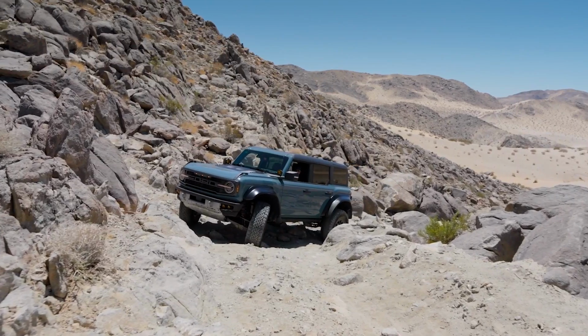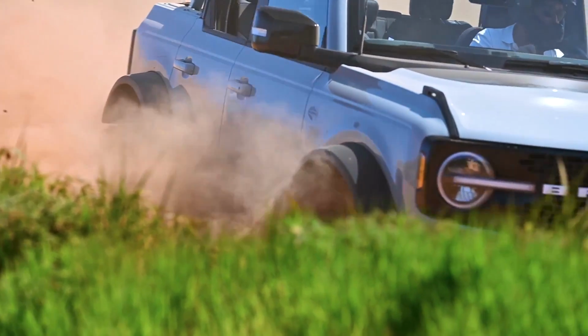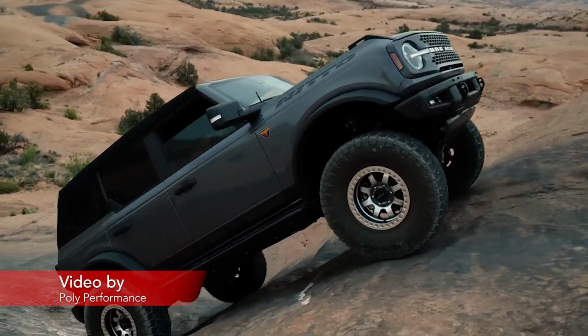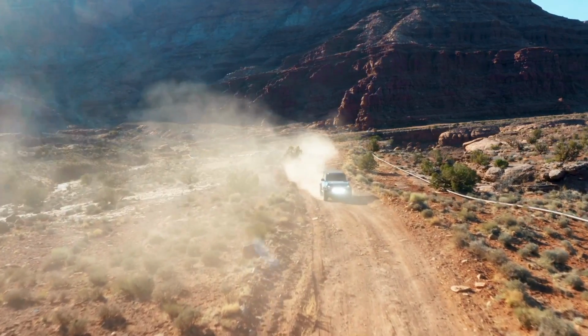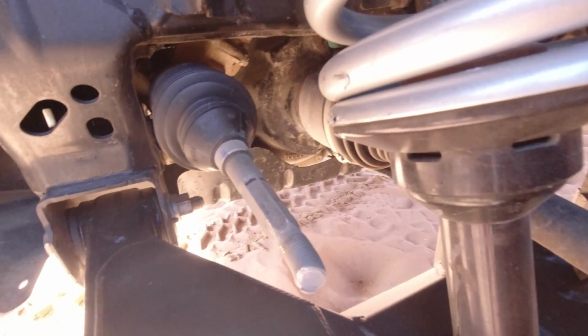Nowadays, the aftermarket has come out with some solutions to address the Bronco steering problems. However, the Bronco Raptor and now the Bronco Wildtrak actually has Ford's upgraded performance steering rack. So in this aspect, the Wildtrak and the Raptor are actually pretty similar. You're probably not gonna break your steering on a Wildtrak or a Raptor if you're driving smart and everything is in good working order. But if your plan is to build up a non-Wildtrak Bronco, just know that you're at a bit of a disadvantage with that lower trim steering rack, and that you should put in your budget for aftermarket modifications to upgrade the steering rack at some point, along with the tie rods.